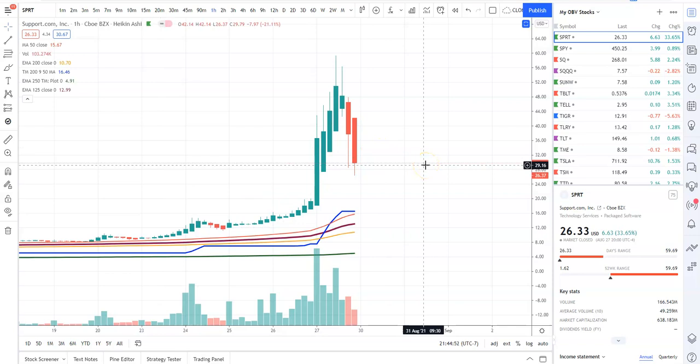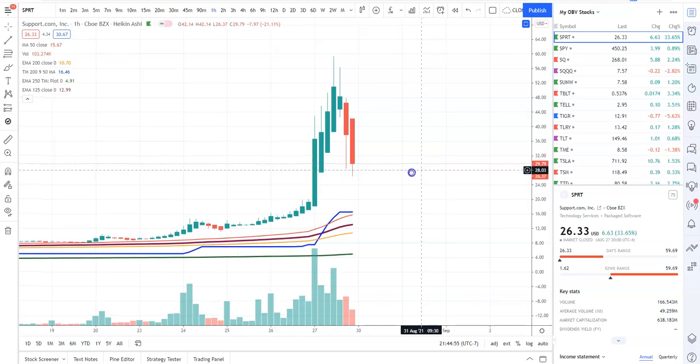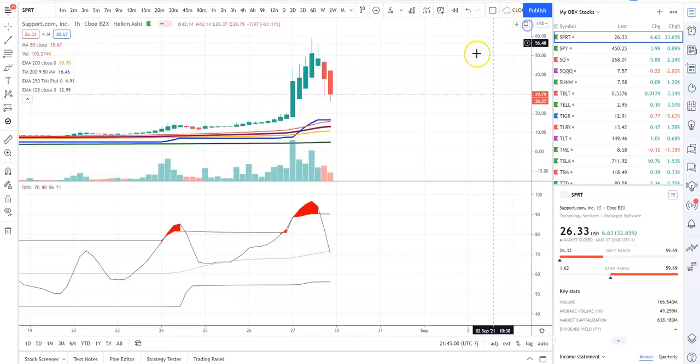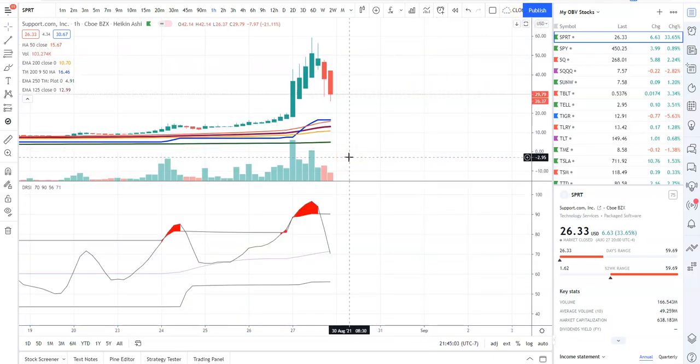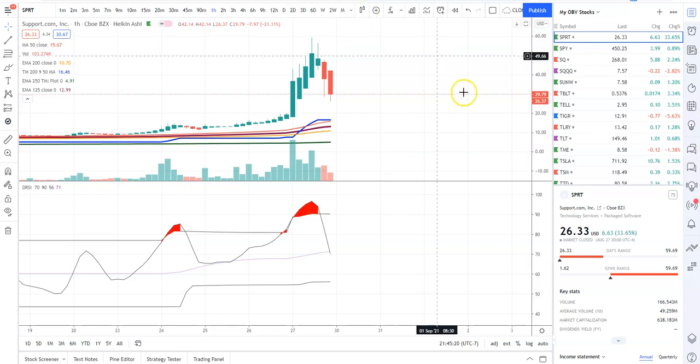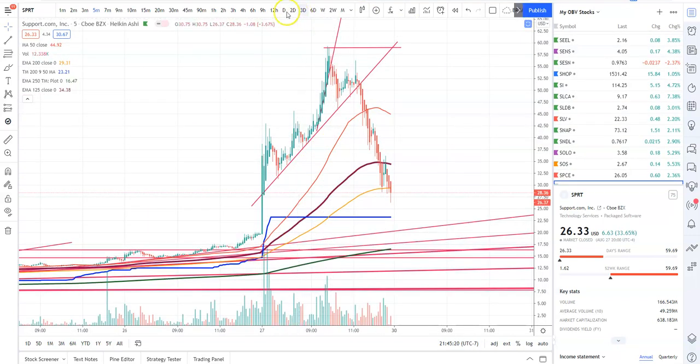We're going to talk about a few more concepts on this trade on SPRT, but again, is this trade on SPRT over? I don't know, guys. I do not know. There is definitely a chance. There are a lot of things on this chart that look like they could continue pushing higher, but a lot of times, guys, that's how the market fools you into thinking there's going to be a continuation of these types of moves. Yeah, a lot of the longer term time frames, as I just showed a second ago on this velocity, are still pushing up to the upside hard, but it's more than possible, guys.